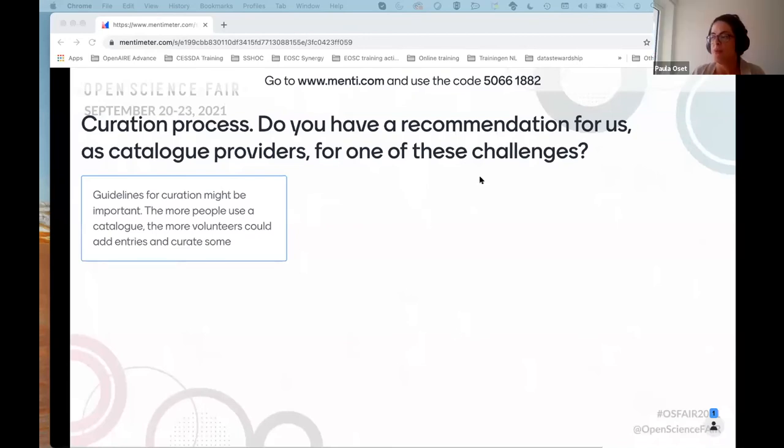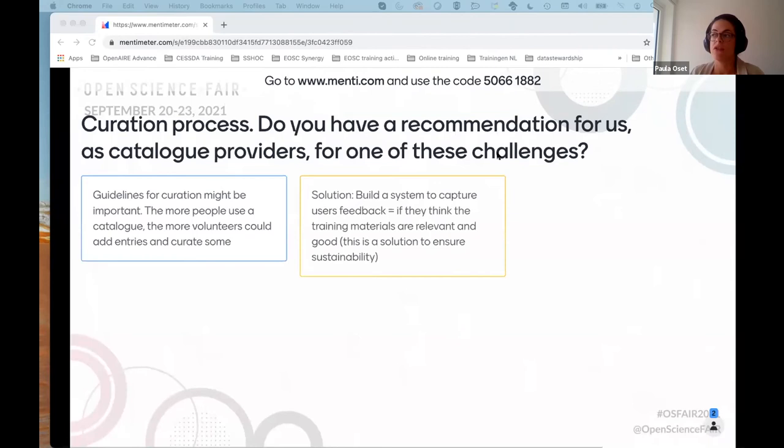I wonder if some people in the audience have or are aware of other initiatives. It doesn't have to be necessarily for training catalogs, so maybe other types of catalogs or registries. So, are there guidelines about evaluation criteria that we could draw inspiration from, or what are the current plans of EOSC Future? I would be very curious to hear about it.